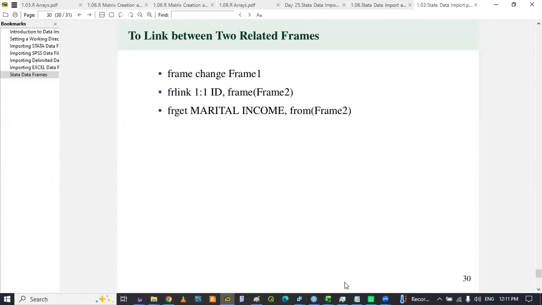The last thing is how you can link between two related frames with ease. But this idea is related to data combining. So when we reach the data merging technique, we will see how we can link frames together with ease, and we will no longer need a command like merge because frames make our data work a little bit easier. Unless you have questions, but this is it for today.